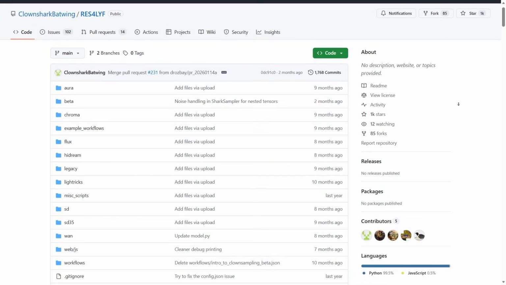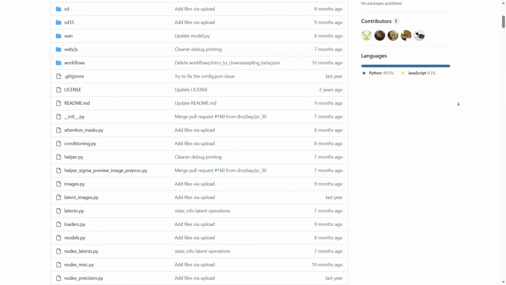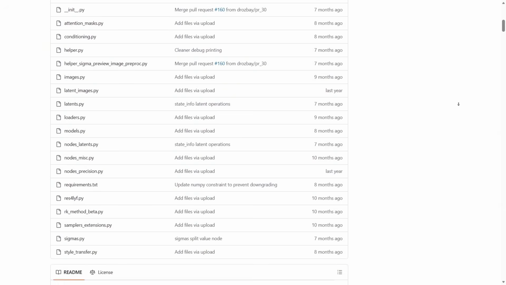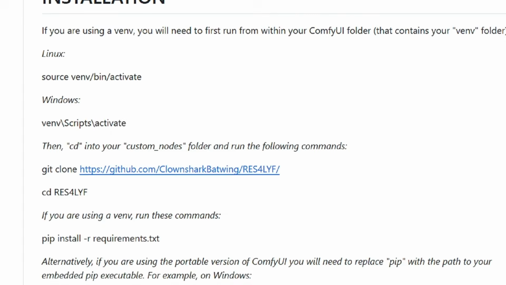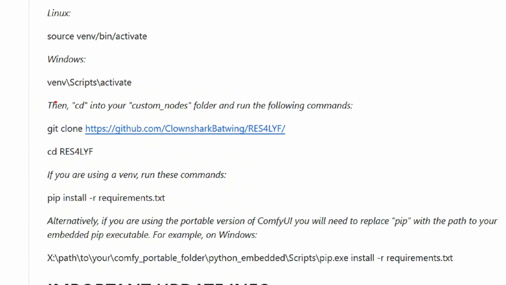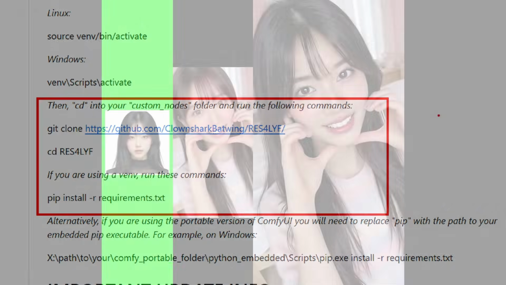Many of you might not find this specific scheduler in the drop-down list. If that is the case, you need to install an extension. You can see the GitHub link for this extension right here. The installation is very simple. First, clone this repository into your custom nodes folder. Then install the required Python dependencies, restart ComfyUI, and you will be able to find this scheduler in your drop-down list. After decoding, we get our final face swap video.